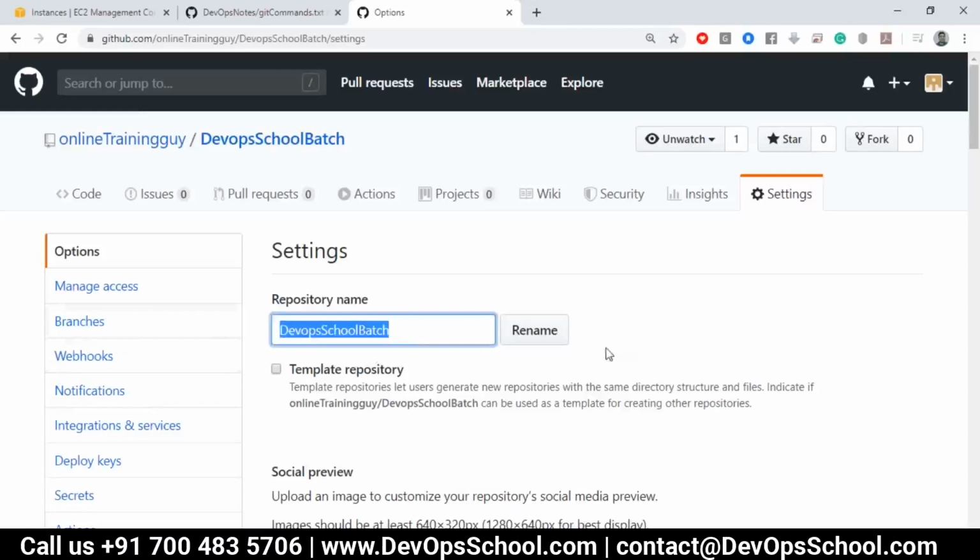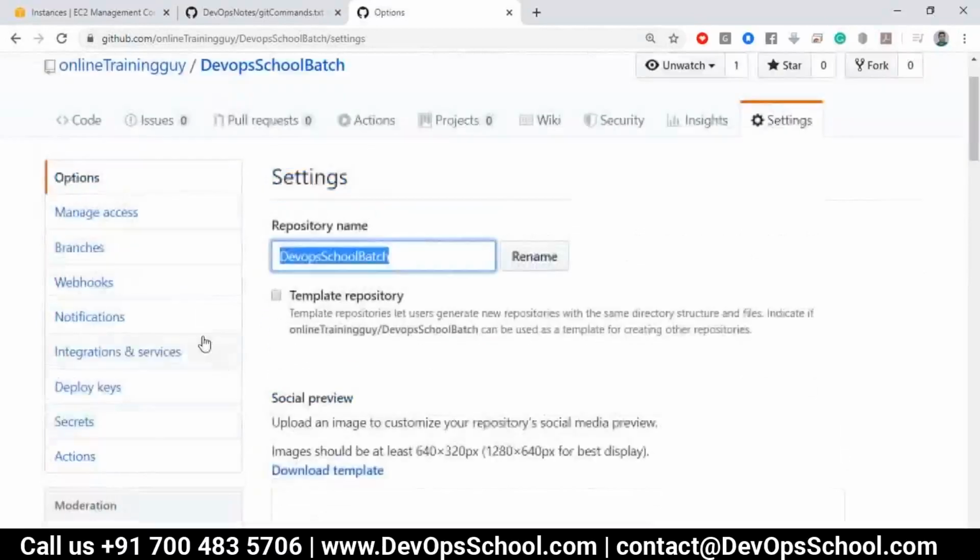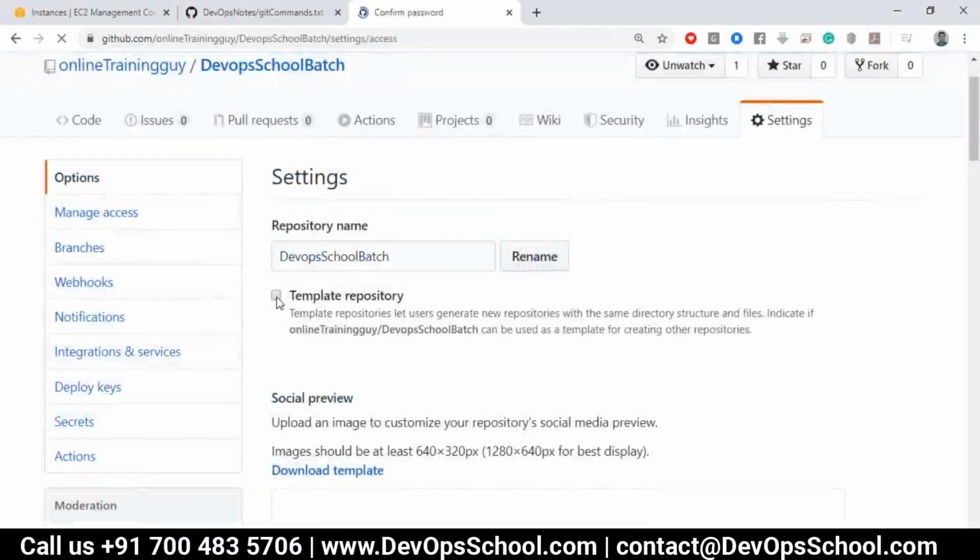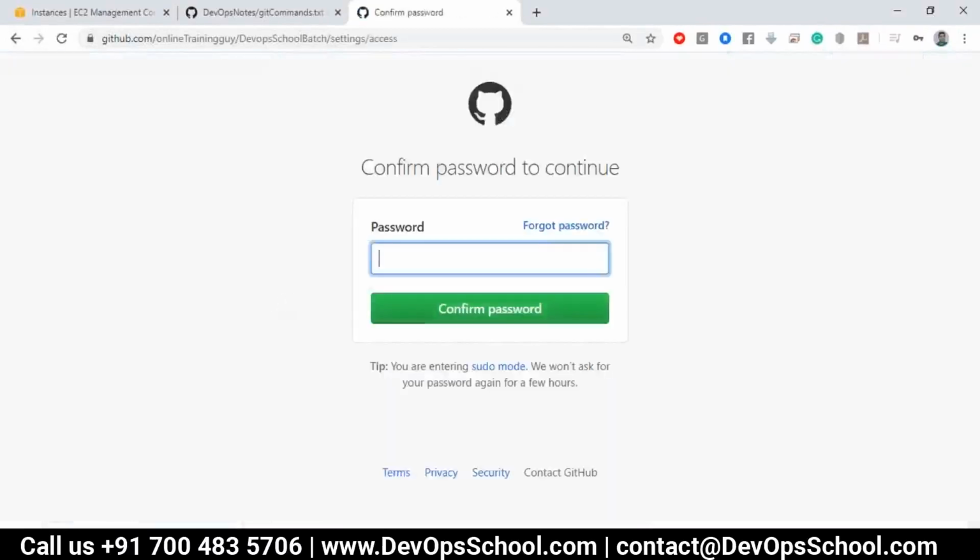If you want to do collaboration, go to manage access. There are other team members who can access my GitHub repository because this is the remote repository, so here I'm giving access to other users.